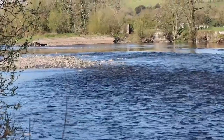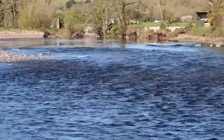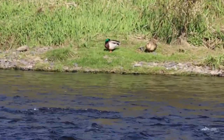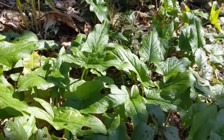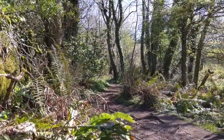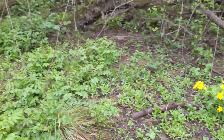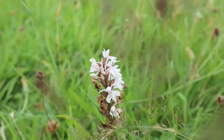Parts of the Lee Valley around Ballincollig were noted as being an area of scientific interest in the mid-1980s. This was particularly for the range of plants found here, but also for bird life and other animal life. For these reasons, and because of the range of habitats found here, it was proposed as a natural heritage area in the mid-1990s. These habitats include drier woodlands, as well as wetter woodland areas, strips of freshwater marsh fringing the river, and grasslands.